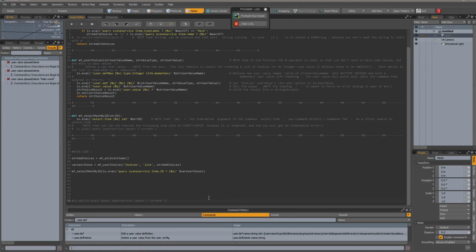This is just as a side note to show you what I've also shown you in the video commands, query in the command system, that when you enter commands like that you can actually get the pop-up, and this is useful if you're tackling a new subject for scripting, like user.def new.